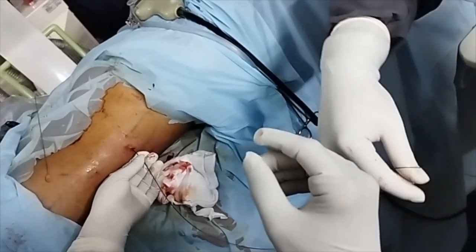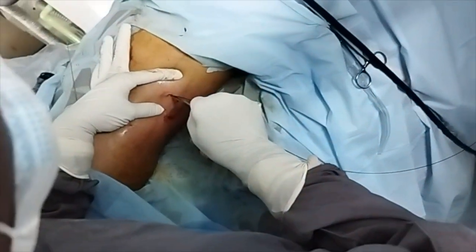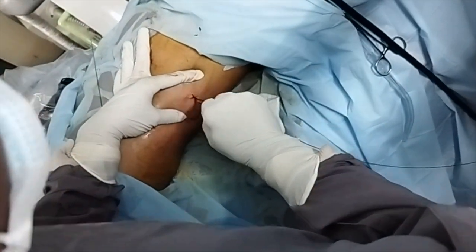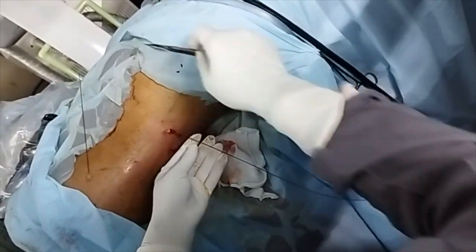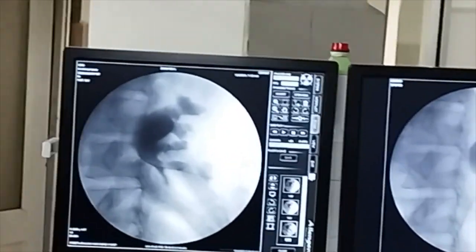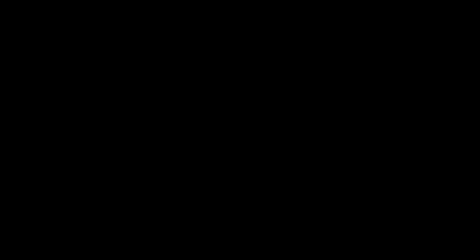So, movement of the kidney, movement of the calyx, and the movement of the kidney towards the spine — combined with calyxial deformity — very clearly indicate correct puncture. All these signs can be observed while doing supine PCNL very easily, more so than in prone PCNL, I feel. Thank you.